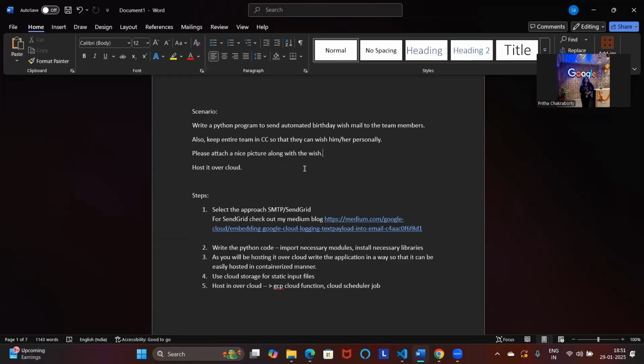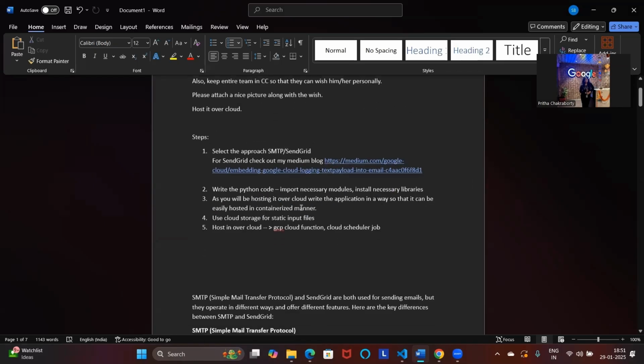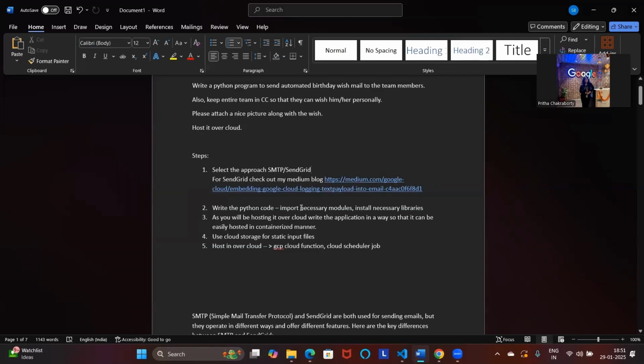Here I will be using Google Cloud for this tutorial, but you can also deploy it in any other cloud of your wish. If you want to send automated email from your Python code, you can majorly use two approaches, either SMTP or SendGrid. SMTP is the more traditional protocol, Simple Mail Transfer Protocol, which has an associated library in Python, and you can use the same to automate the email from your Python code. SendGrid is basically a cloud-based email service where you ask for an API key, and you can use the same to send out a mail.